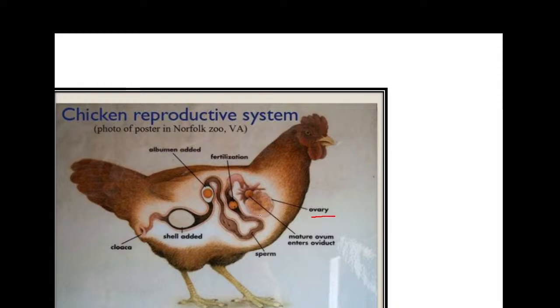The oocytes or the ovum undergo development inside the ovarian follicles, and it will grow in size by accumulating the yolk. When the egg develops, yolk accumulates inside the ovary and the egg grows. And inside the ovary, here you can see the egg achieves the complete deposition of yolk.